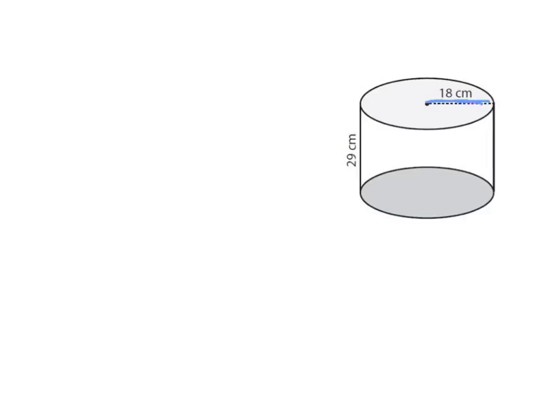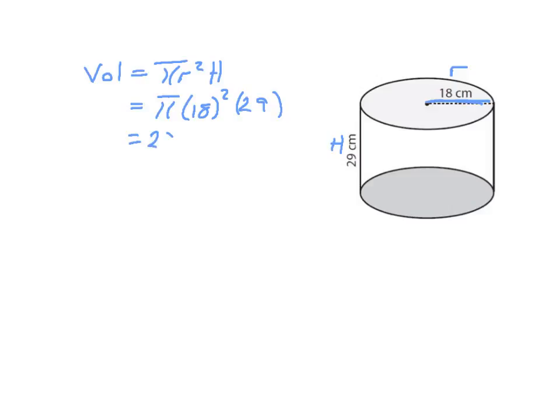Check. Have we been given the diameter or the radius? This is the radius, so this is the height. Volume is the area of its base, pi r squared, multiplied by the height. Plug in what we have, the radius is 18 squared, and the height in this case is 29. When we work that out, again we're going to get an answer of 29,518.4045, and so on. Let's round it off to 2 decimal places, 29,518.40. Don't forget your units, centimeters cubed.